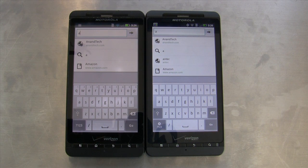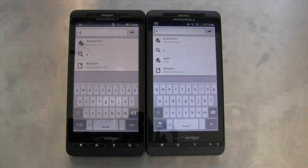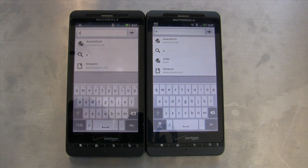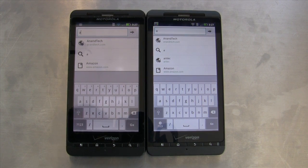The next big difference between the Droid X and Droid X2 is the dual-core SoC. The Droid X had a one gigahertz OMAP 3630, which is a Cortex-A8 core with PowerVR SGX 530 graphics. The Droid X2 has a one gigahertz Tegra 2 — dual-core Cortex-A9 with GeForce graphics. We're going to show off page loading speed with the Anandtech homepage, connected over Wi-Fi in the next room, with caches cleared.